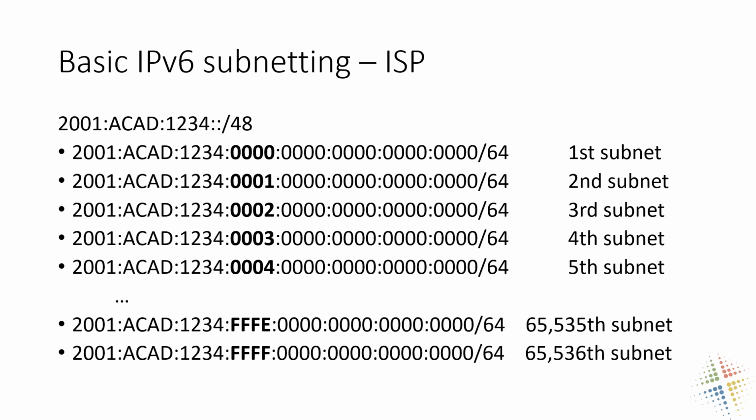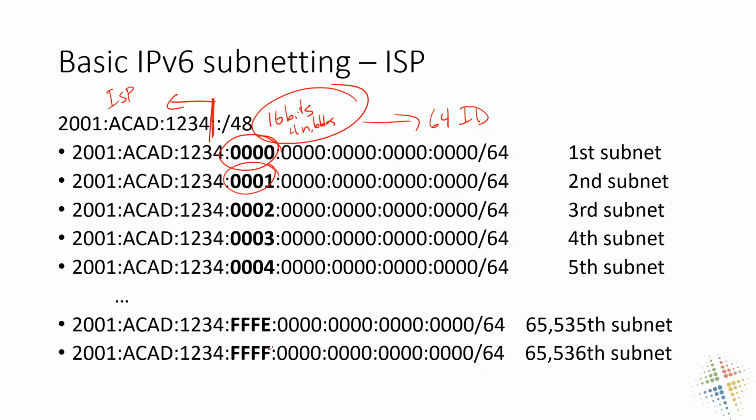Lastly, if I'm an ISP or a large business, I can ask for a /48, and basically it's the same thing. They give me 48 bits for my ISP. It's not drawn here, but I do still have the 64 bits for my identifier, and then in between I have 16 bits or 4 nibbles for my networks. Same thing. That's network 1, that's network 2, all the way down to network number 65,536.